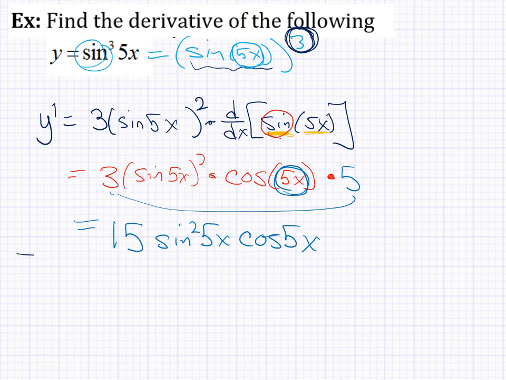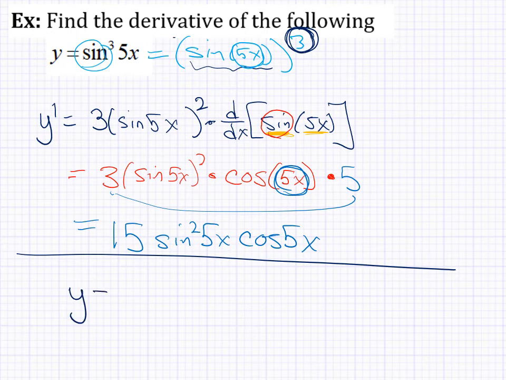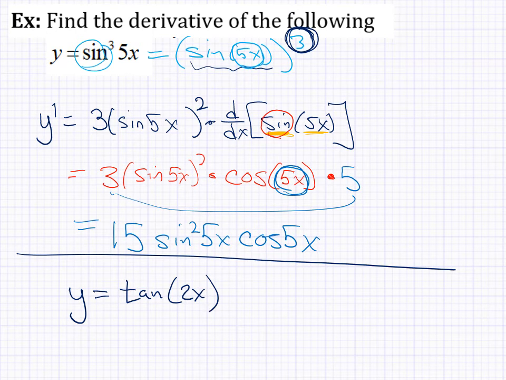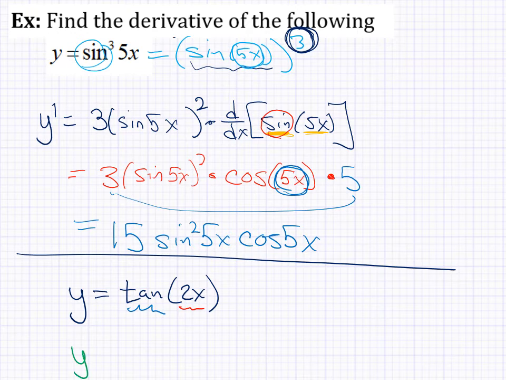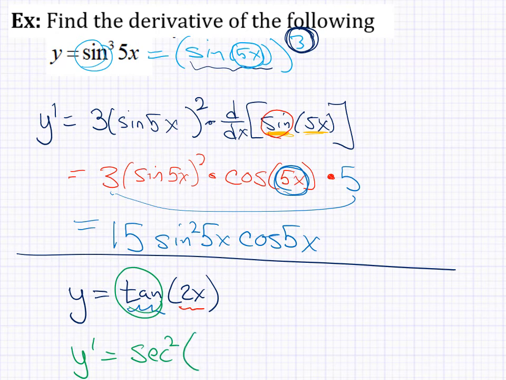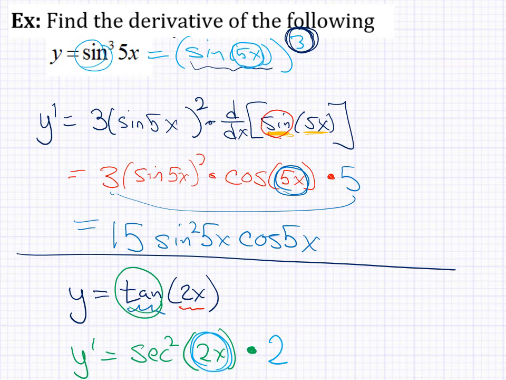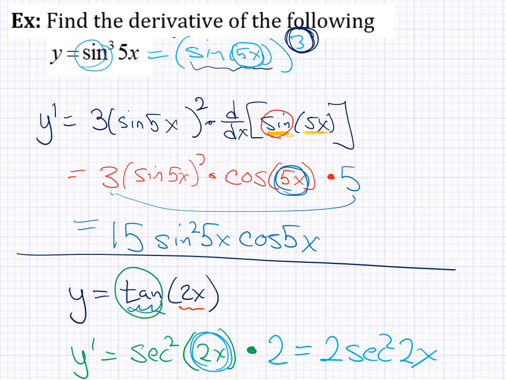The most common chain rule example you come across looks like this: y equals tangent of 2x. This is a composition — you have an outside piece and an inside piece, with no power involved. The derivative of the outside: the derivative of tan is secant squared. The inside stays the same, then multiply by the derivative of the inside, which is 2. So we write this as 2 secant squared 2x. That's a very common version of the chain rule with trigonometric functions.